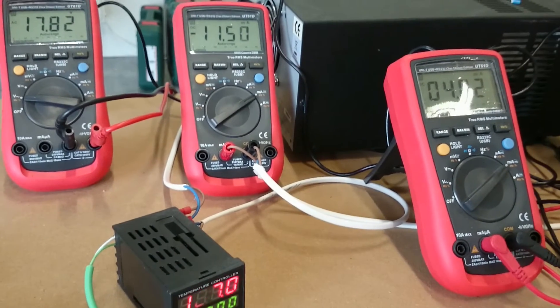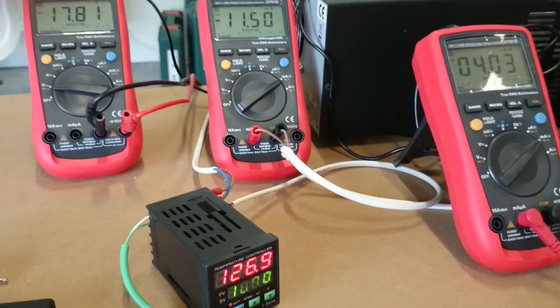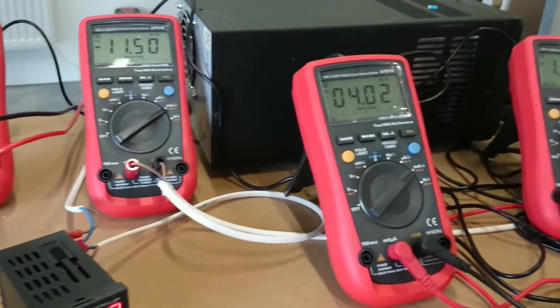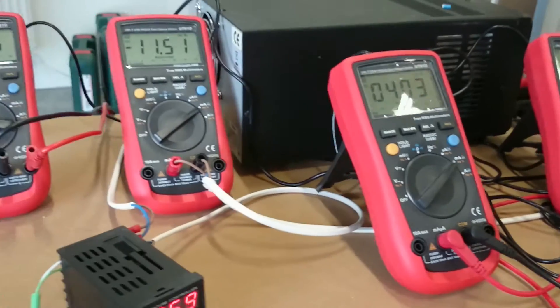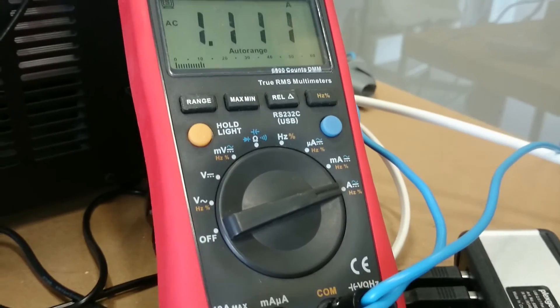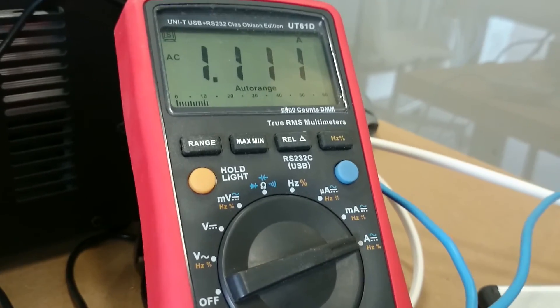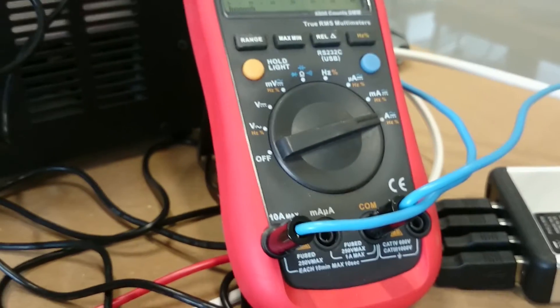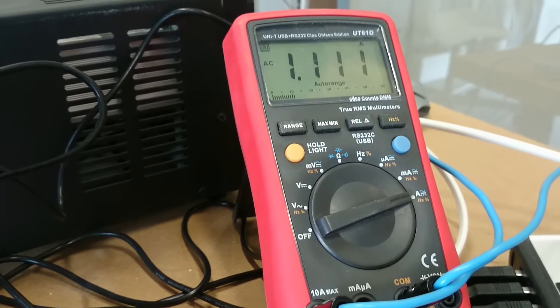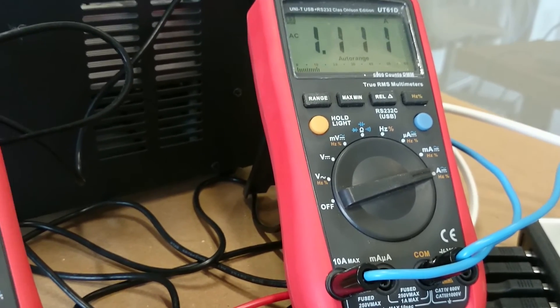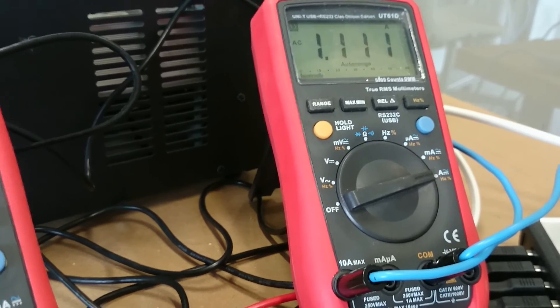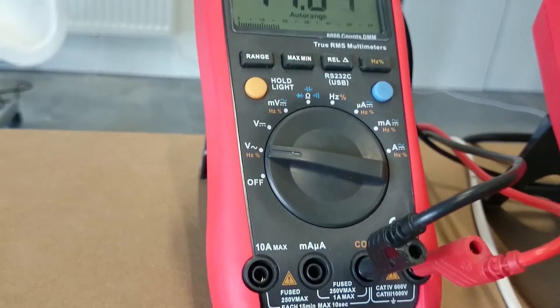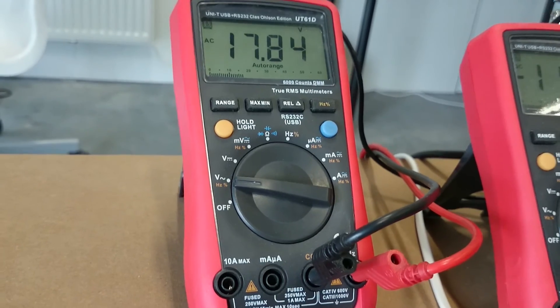All this commotion was actually due to this multimeter having a poor battery. I first tested by moving those cables to one of the other instruments and sure enough, it was 1 amp or something around that. It was a failing battery. I swapped in a new battery in this one and in the voltmeter as well because it too started to complain.